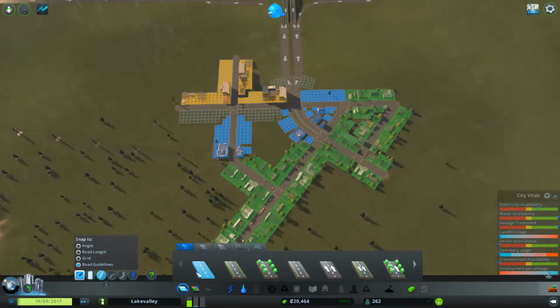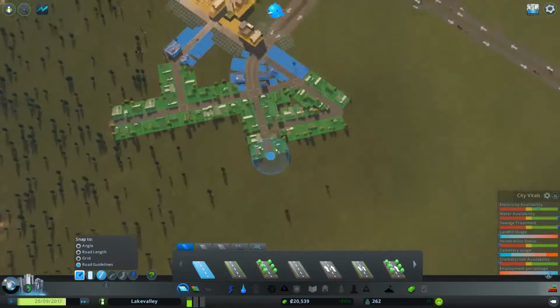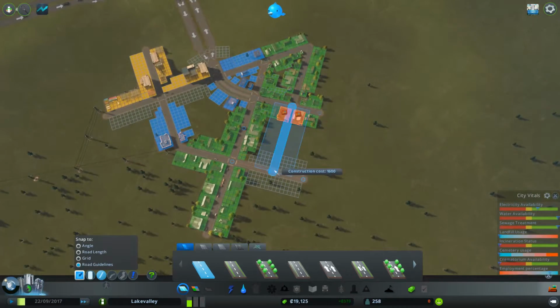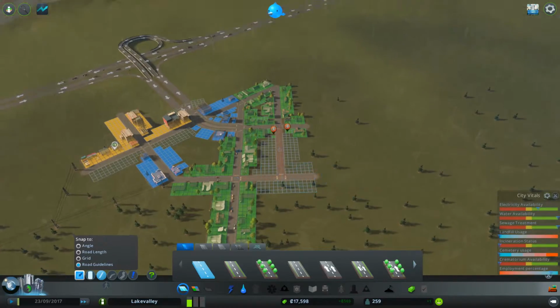Alright, we have a lot of residential demand again. We are quite in the green when it comes to money, which is excellent, so let's build a few more roads everywhere. Let's go like this. Let's extend this one too. That's good.